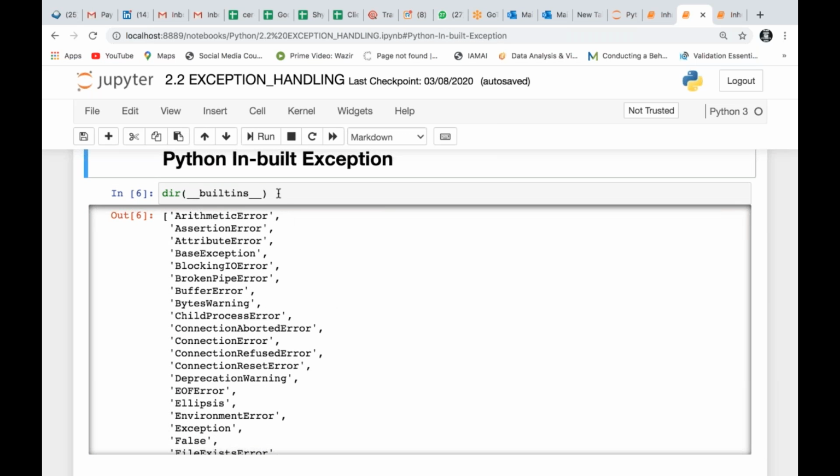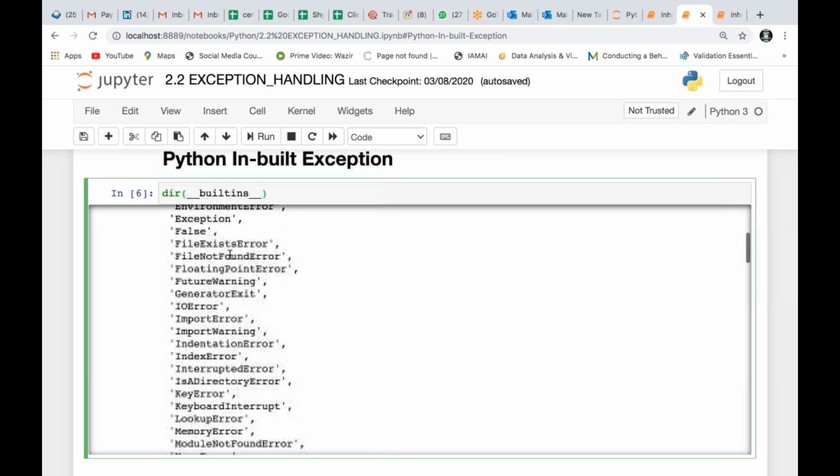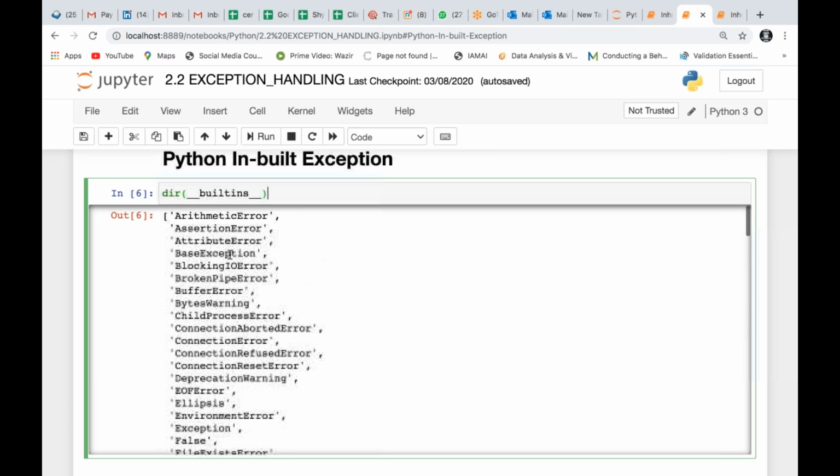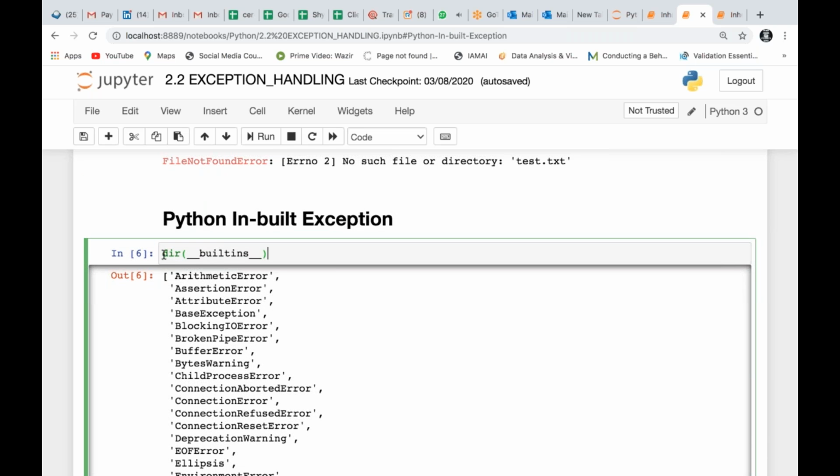Can you run this command? No, it depends upon how many commands you know. Directory, this is the inbuilt command through which you can check all this. Can you make it fast?